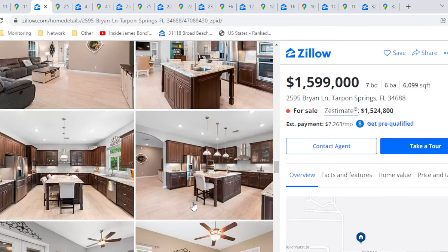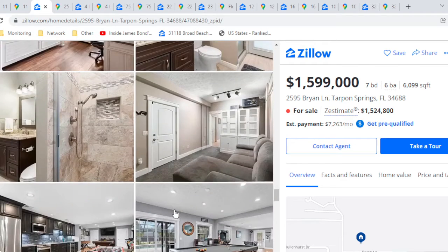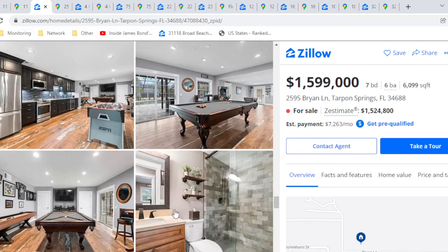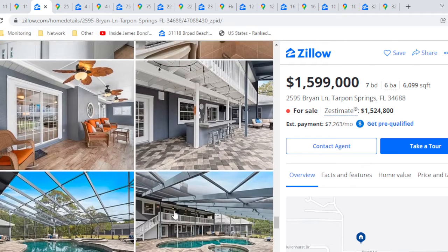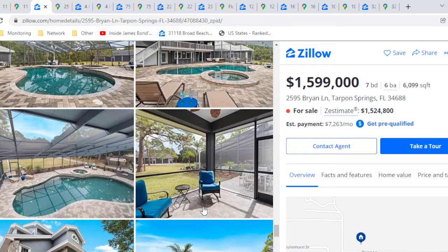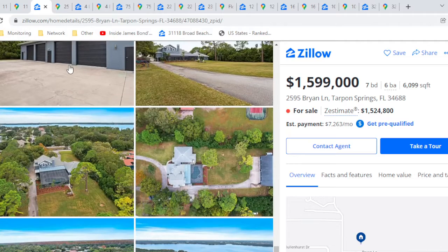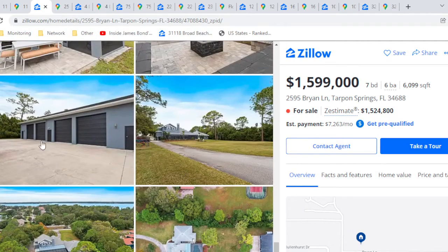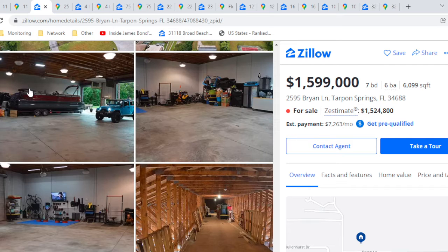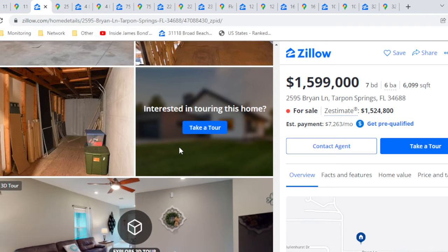But the cool thing about this house, it did have a second kitchen, and I think it had a guest house, and a third kitchen, so it had a lot of amenities, and you had plenty of area to play. You had this outdoor area, but it had one of the screen covered pools and hot tubs, which was a big deal, in a good sized pool, and it had this big huge barn too, which was a neat feature. So plenty of room to store all your boats and RVs and stuff. And at 1.6 million, you could buy boats and RVs and still keep it under 2 million.